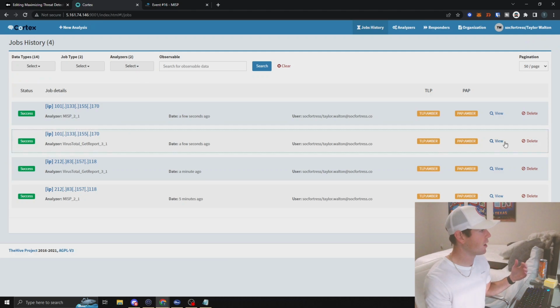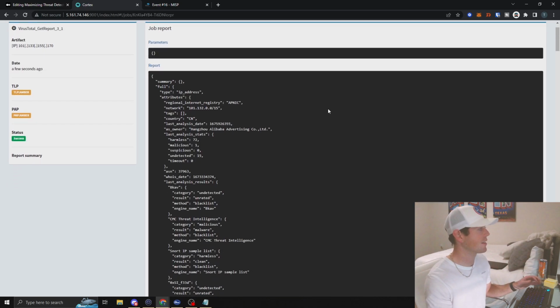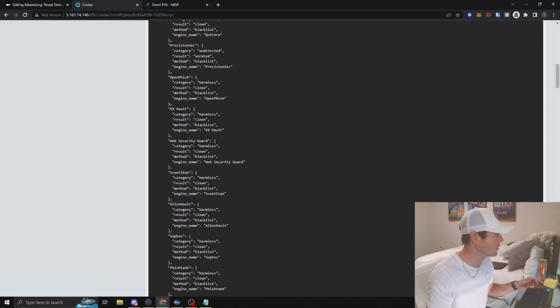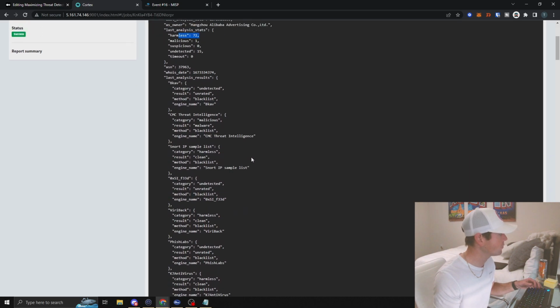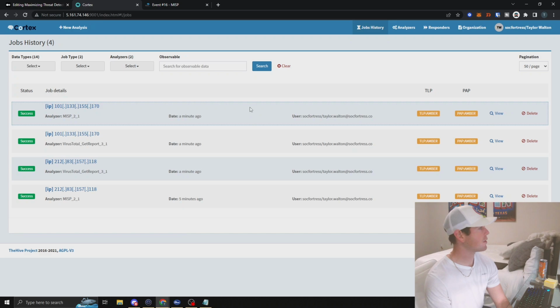And then we can also look at VirusTotal, which has come back and also has some results with it. So we see one hit for malicious, one is harmless, and then we get some more meta details all down here. Which again, we will clean up this JSON in the next video so that we have prettier reports to look at. So that's going to wrap it up for today's video.